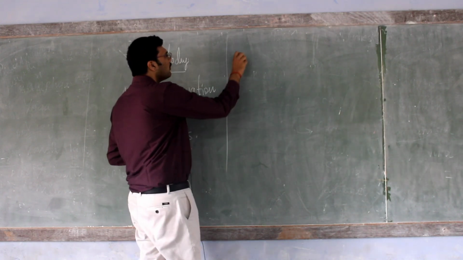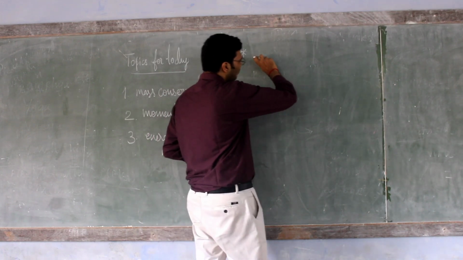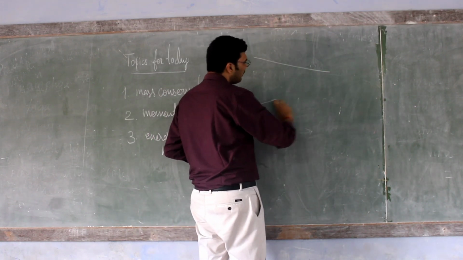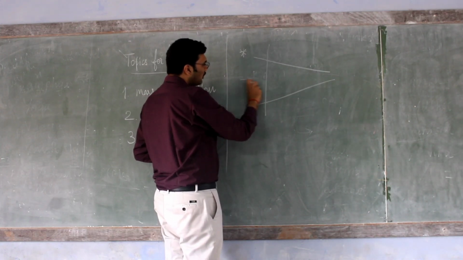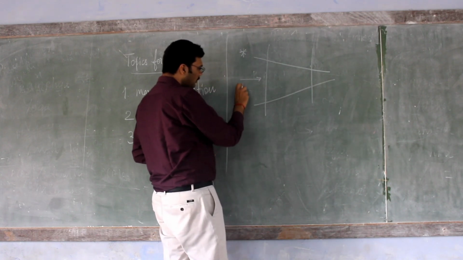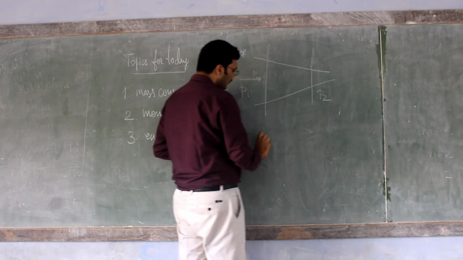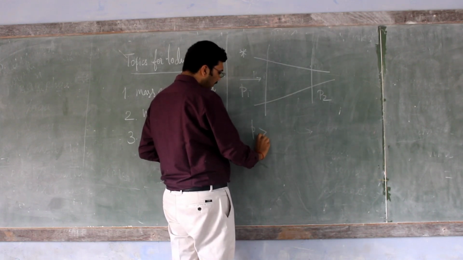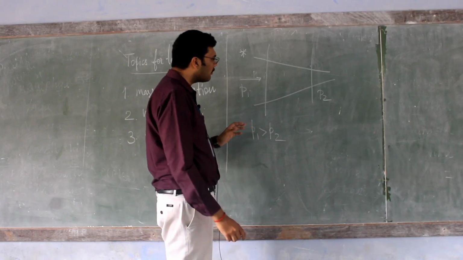So for example, let us have a curious case where I am going to have a duct which is shaped like this, and I am going to have water that is flowing through the duct like this. So obviously the pressure at this side will be P1 and this is going to be P2, and P1 will be greater than P2 for the flow to happen in a direction as I have indicated.